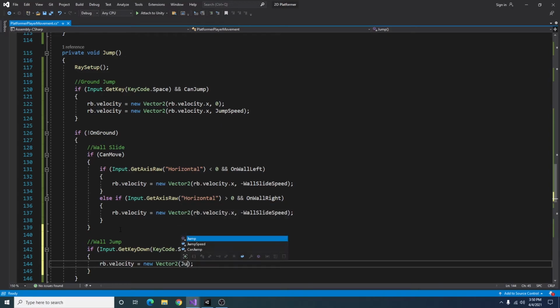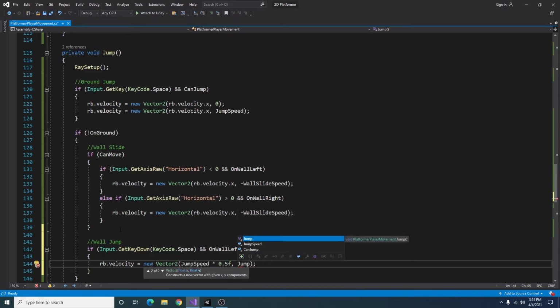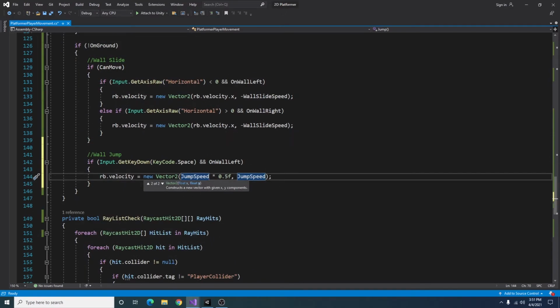The x direction, I'm going to say jump speed times 0.5, just to cut it in half. And the y value is just going to be our jump speed. So that way we jump at an angle away from the wall.